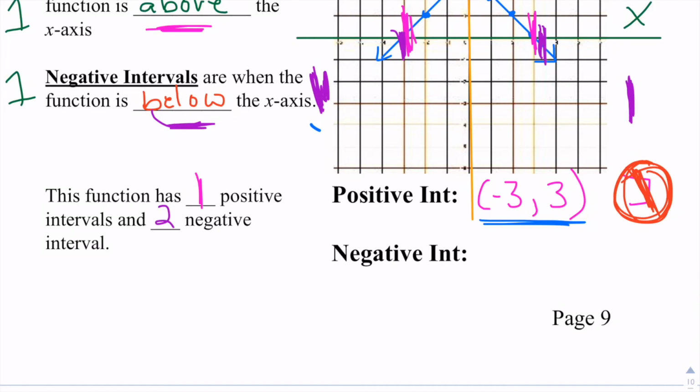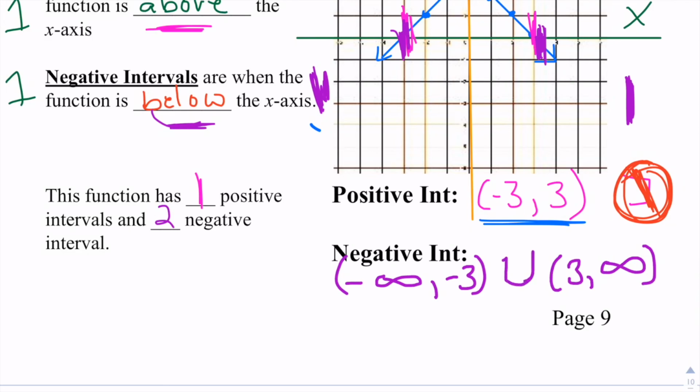When dealing with our negative interval, we go from way over here, which we know as -infinity, this is our left side. And we know it goes to this intercept, which we've already decided is -3 as the x value. And then we have this other negative interval, which begins over here at this intercept, which is +3, and goes on forever all the way out here to +infinity. But now we have to be able to say this at the same time. And the symbol that you use is a big old U, and it stands for union. In mathematical talk, union means or, meaning it could be both or it could be just one.